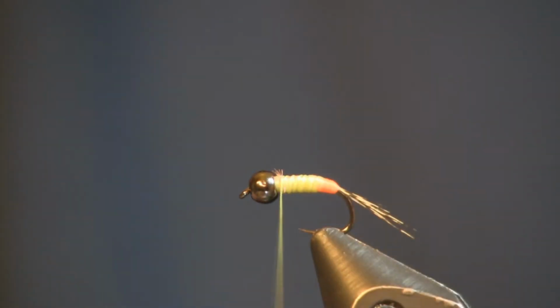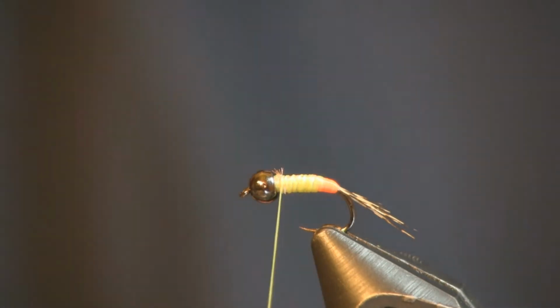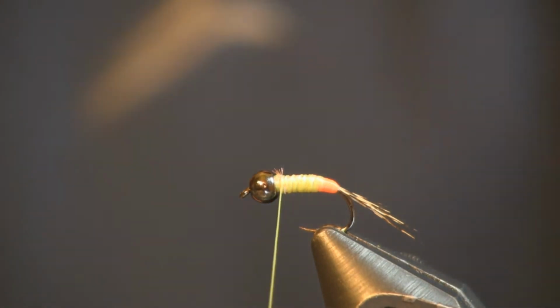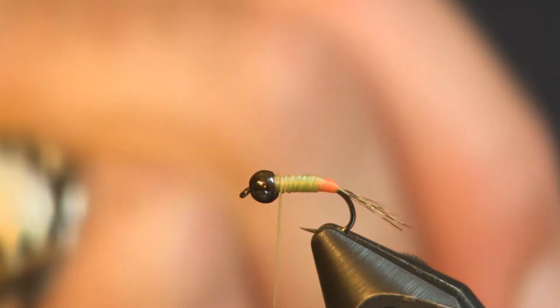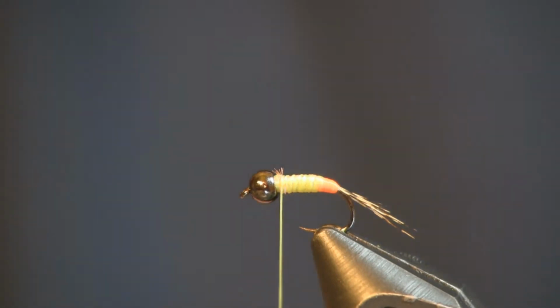Okay, next thing I'm going to do, this is my version of it, I should say. I do it a little bit differently. I wouldn't say lack of material, but it's just the way that I prefer to do it. It's a little easier. I like to do things as easy as I can so I can tie as fast as I can, so I spend more time fishing, less time tying. But the way I do it is a little bit different.